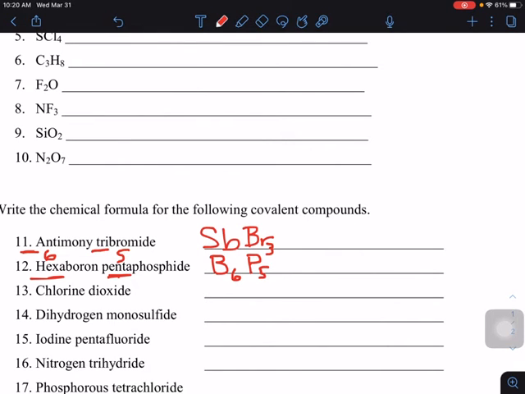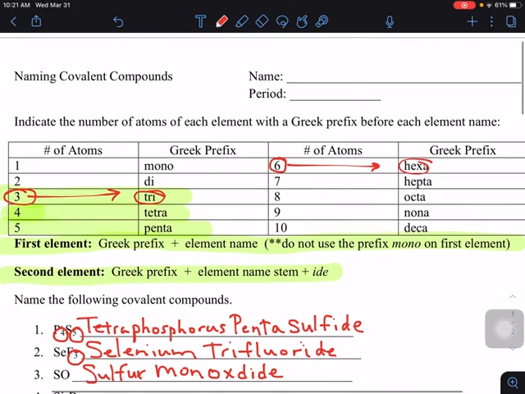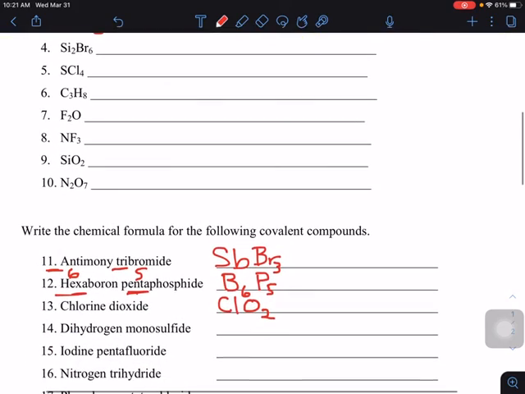Okay, and then the next one, chlorine dioxide. Chlorine is one we've seen quite a bit. That symbol is Cl. And then oxygen is the oxide. I put an O for the oxygen, and di is the prefix for 2. And again, we're just using this chart up here to tell us the number of atoms. The one we just did was 2 atoms, with the prefix di. So that's where you're getting all your prefixes and numbers from.